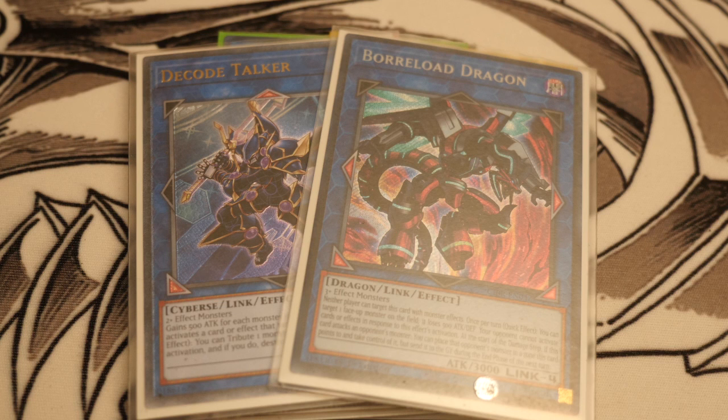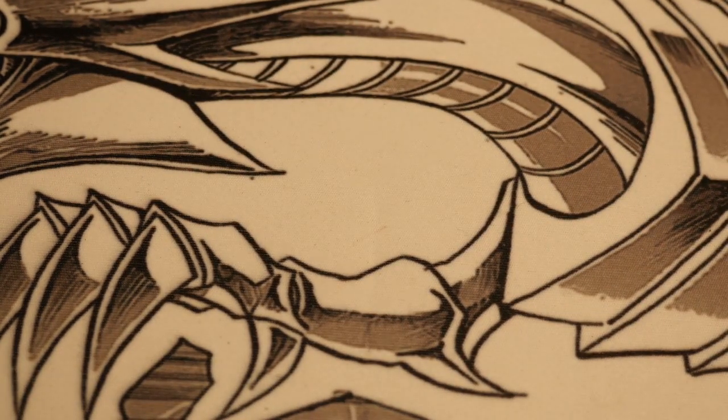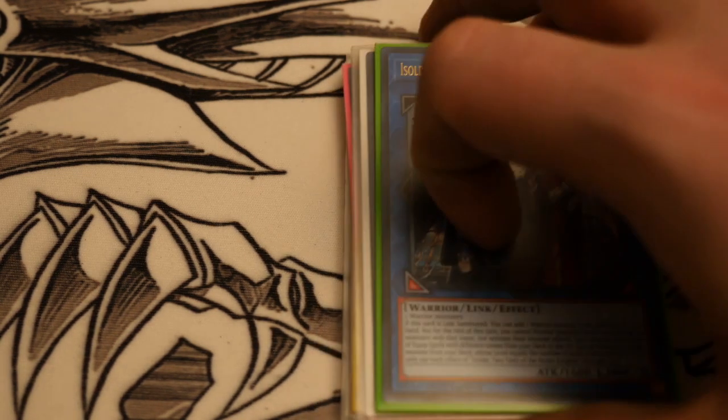I'm not saying that it's a bad option by any means, but it does give you a couple more options with Borrelload than it does with Skuldred. And of course, Decode is probably the best Link 3 in the game at this moment in time that offers the most to the board. Anyway, that is it for the deck profile.